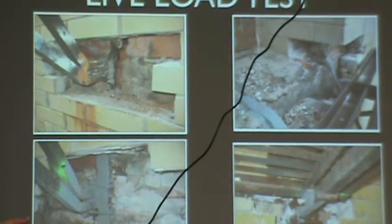Okay? Now what happens if my wall looks like this on the inside and I didn't do any verification? What could happen to one of those floors? So before we load tested this fire escape, we have to drill. This is the actual fire escape. This is what we have to do. We have to drill holes and send in that probe, the one you get at Home Depot that you stick through, about 3 feet long, with a little light on the end, and now they even come with a camera, so you snap a shot.